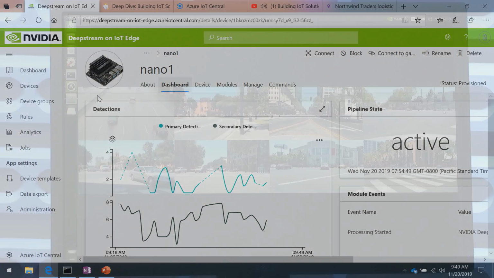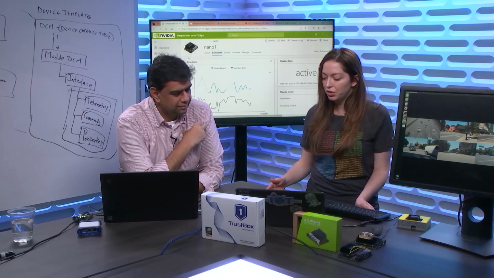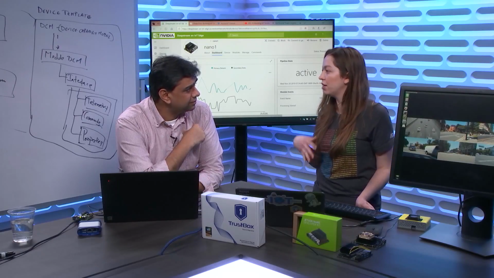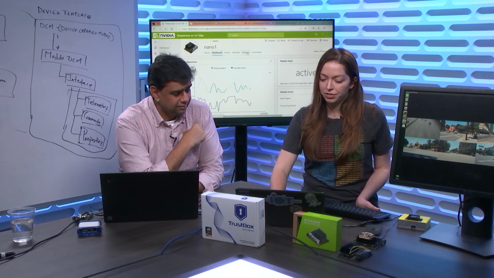The reason why we're showcasing this demo is it's going to be a quick 1 to 2 minute demo, but we want to showcase that you can even do custom vision type of applications. It's not just temperature and humidity type of applications that you can really do with IoT Central.